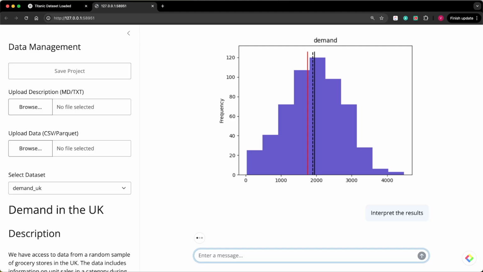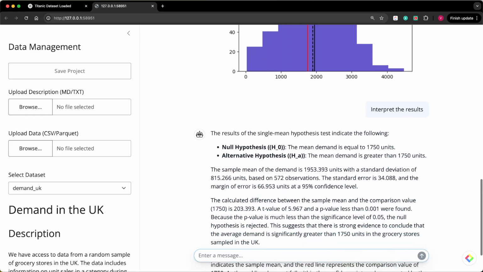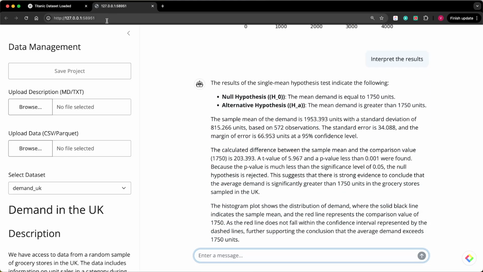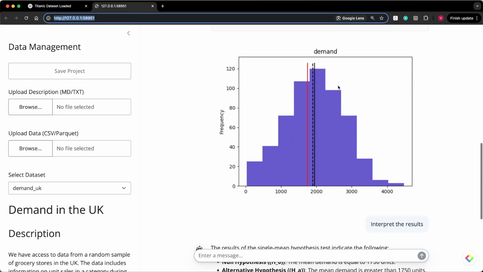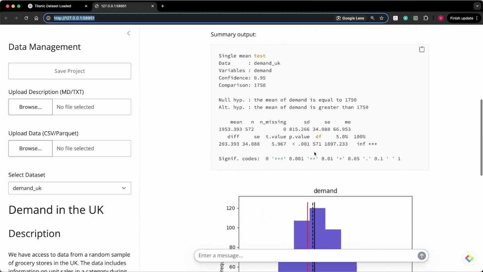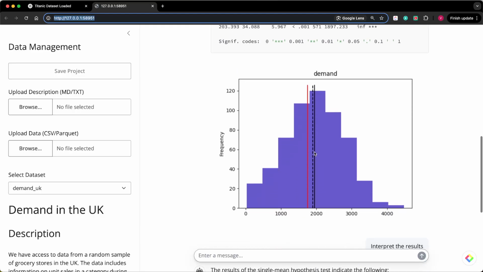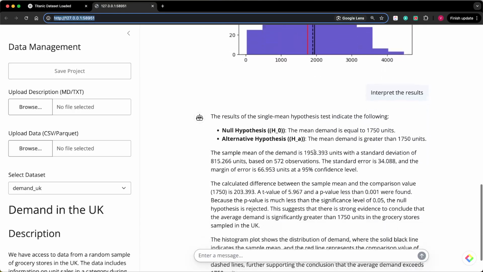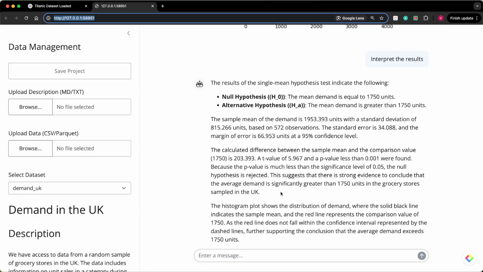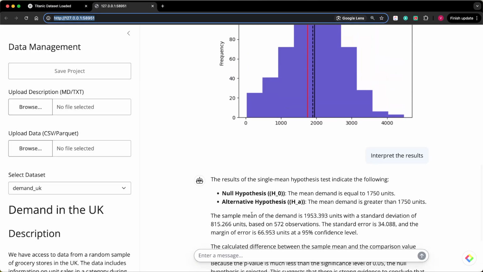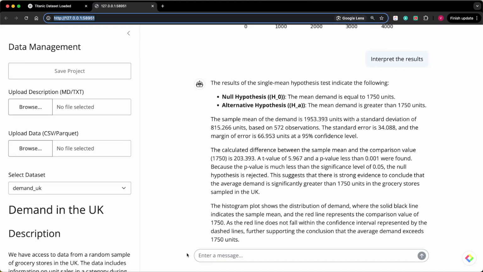Now, again, there's no data going back and forth between my local system, and you can see that it's running on my local system by the fact that it's on port 127.0.0.1, which is my local system. Only text is going back and forth, although it's also formatting this picture in a way that OpenAI can read it. I've got some results here. Again, no data is actually transferred to their systems, and it provides a pretty extensive evaluation, including the plot. So it sees, if you will, the plot, and it can do an evaluation of that.